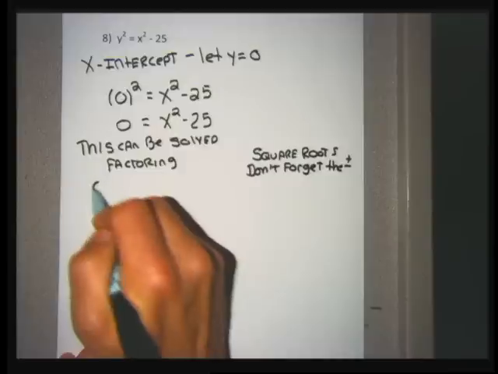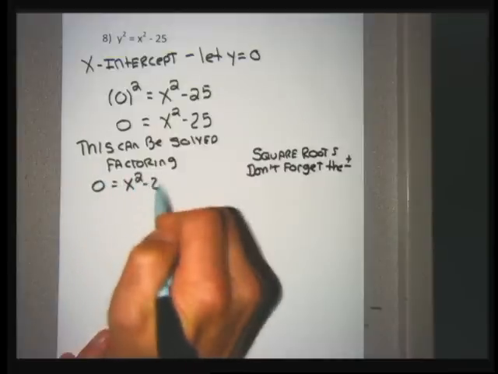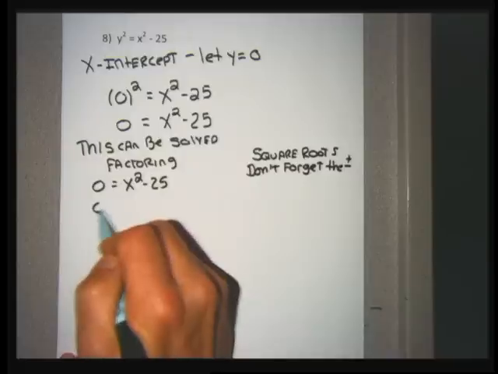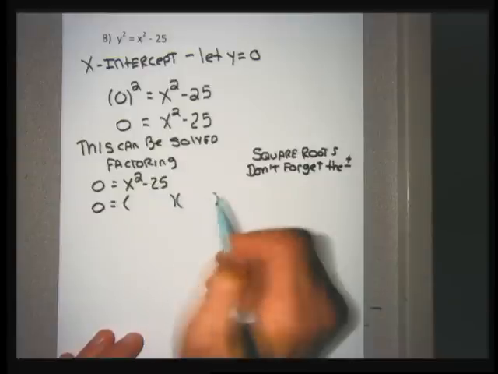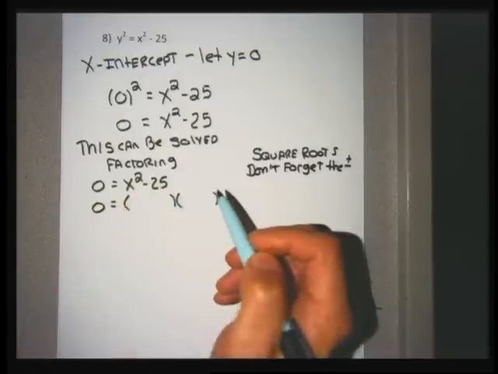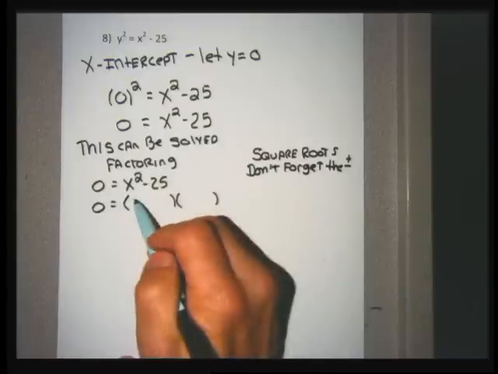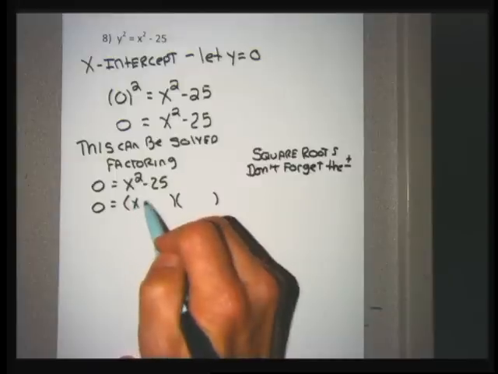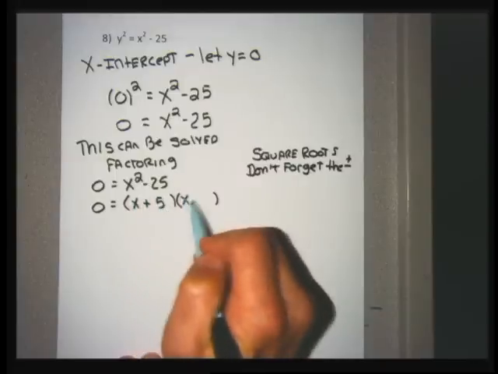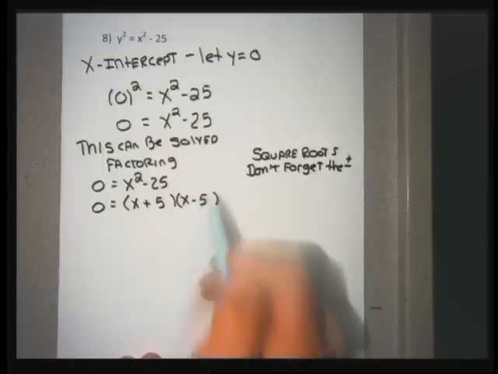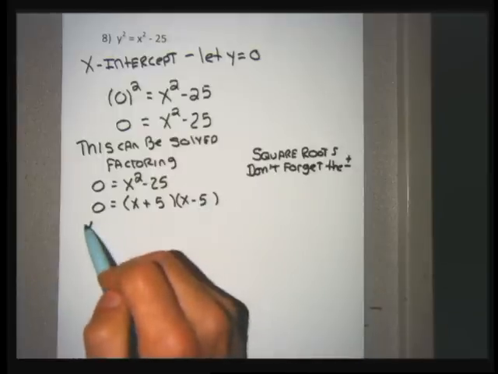So solving for the x-intercept by factoring, I'd go x squared minus 25 equals 0. Solving by factoring implies I know how to factor that. This is a difference of squares. There's 2 terms with a minus between them. The exponent is even. The number has a nice square root. Hopefully that's kind factoring for you. And you could factor that quickly into x plus 5 and x minus 5. And if you're solving something by factoring, it has to be equal to 0.